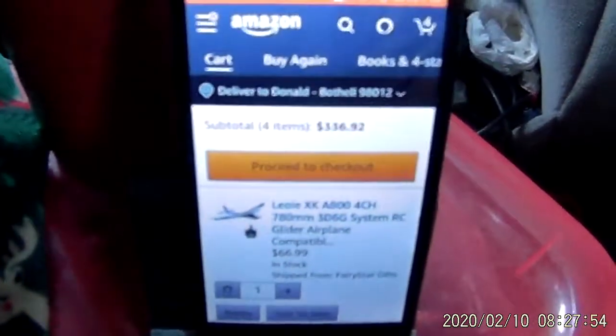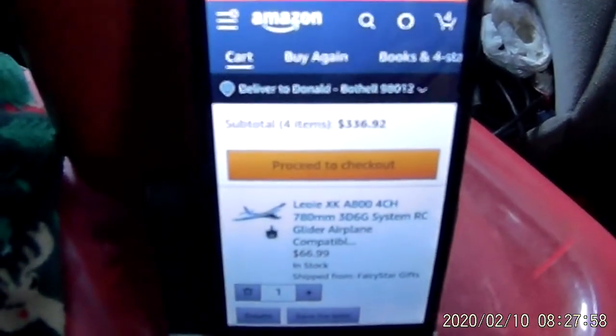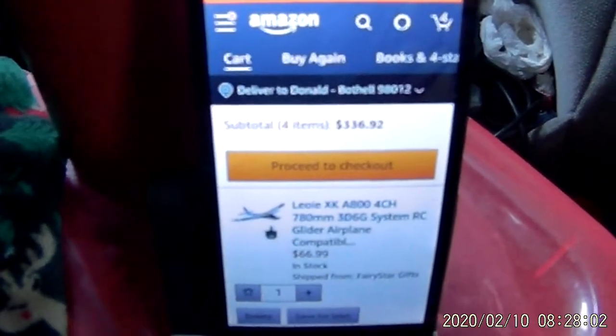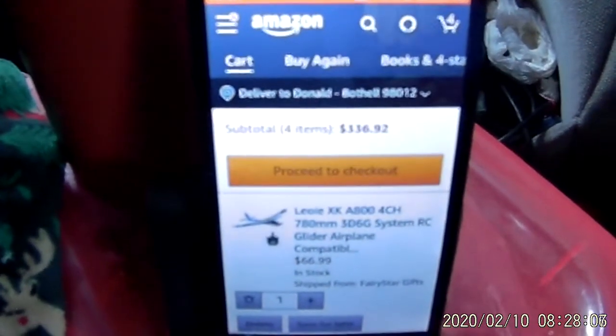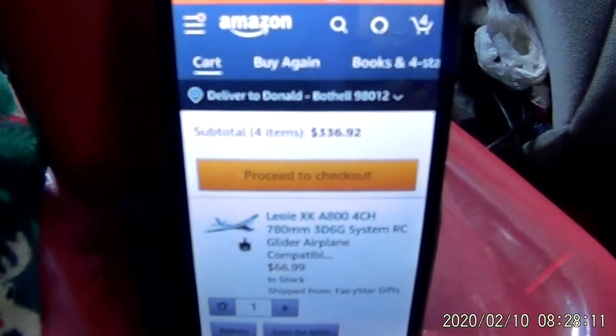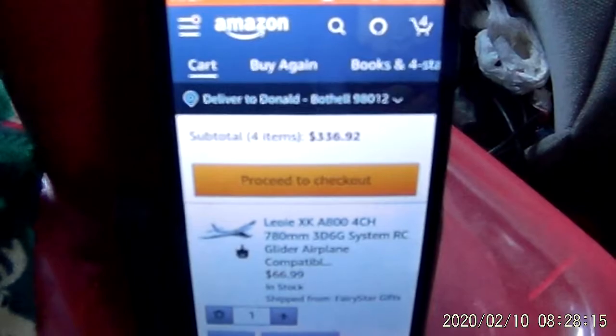So the first part of what I said stuck in my mind, anything over 250 grams. So what I've decided to do right now is order 3 RC aircraft, all of which are under 250 grams. Therefore, theoretically, none of which would be required by law to be registered or equipped with remote ID tracking. Alright, so let's take a look at what I've come up with here.